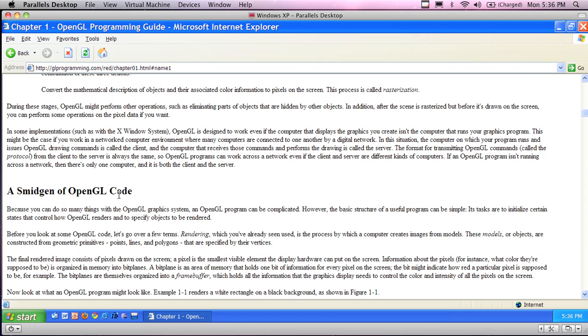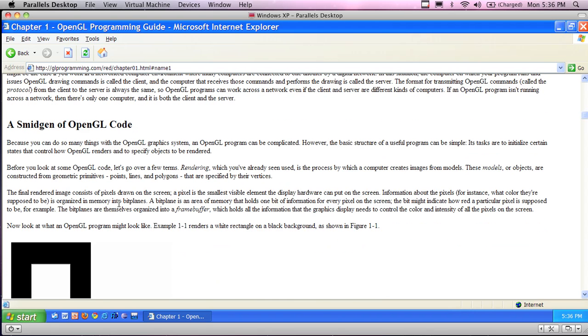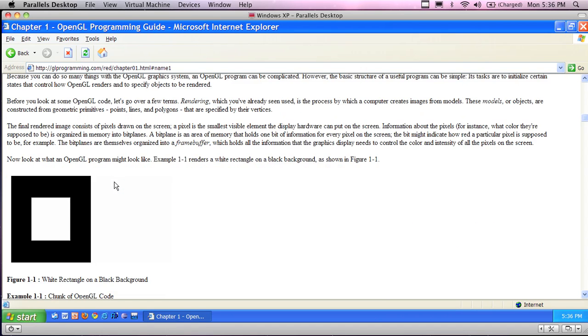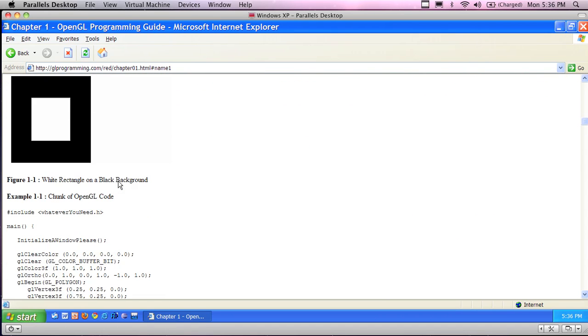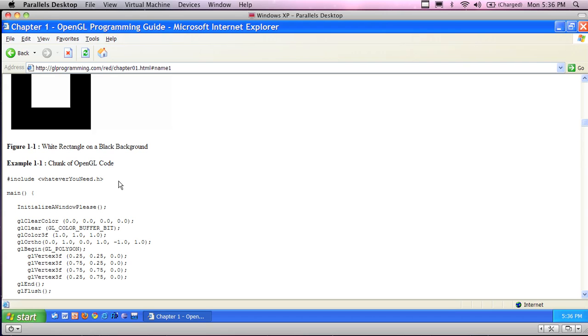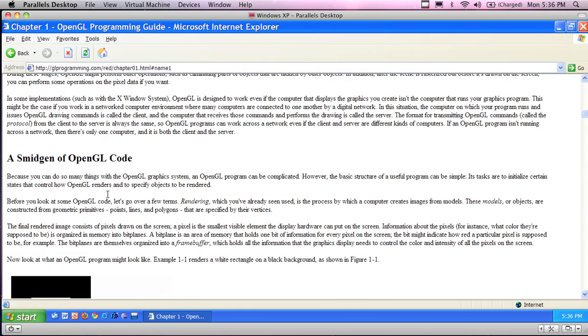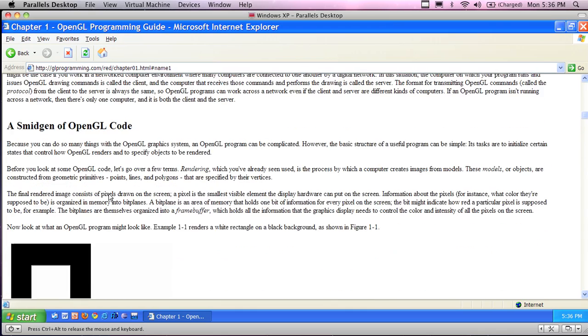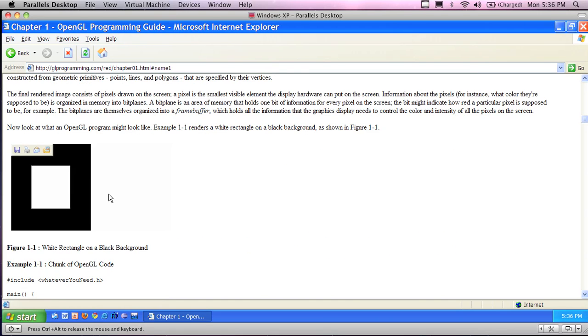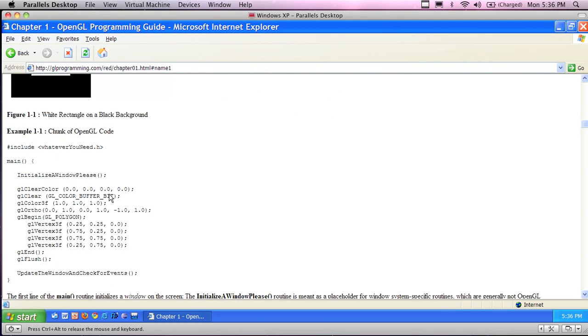And then on the bottom you get what they call a smidgen, like a snippet of OpenGL code. So not only do you get a tutorial with it, but you get the code that goes along with it. So it's probably an even better resource. The only difference is you have to go through a lot of reading, and it's meant to be a tutorial. It reads like a really excellent textbook, actually.